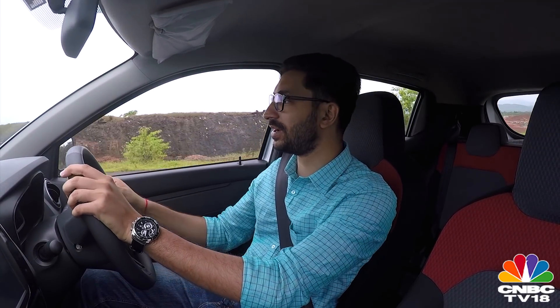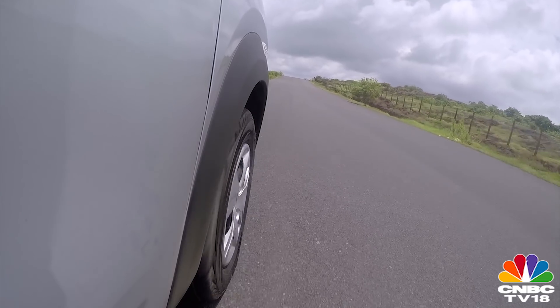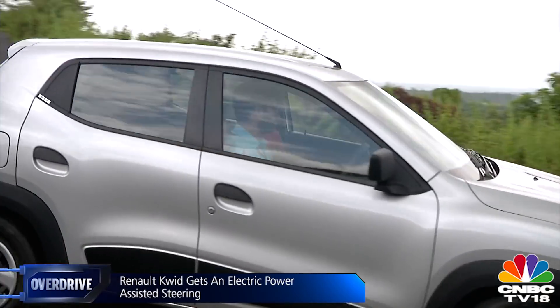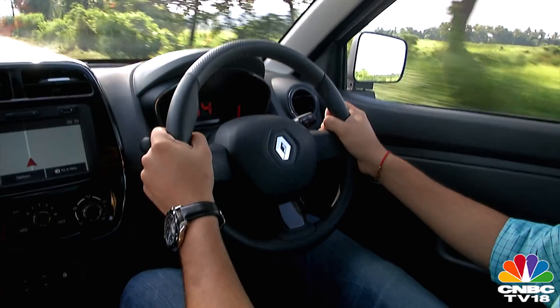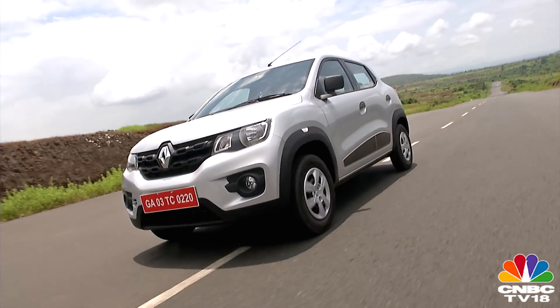There are a few downsides to high ground clearance, tall suspension, and a high seating position — you're also raising the center of gravity, which means thrown into corners the car will have a tendency to roll, not helped by those tiny 13-inch wheels. The power steering is quite eager in removing steering effort. Most drivers won't mind the light assistance in city traffic — it's easy to handle and maneuver. On highways at higher speeds you'll want a little more weight on the wheel, but it doesn't seem to unsettle the car at the speeds it's capable of.